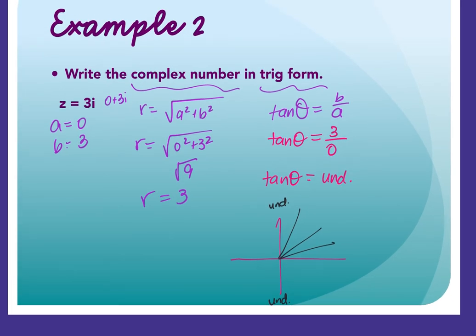The positive one, because there's a positive imaginary number. What if I had asked you to graph 3i? It would be right up here, 1, 2, 3. If I had negative 3i, that would be at the bottom. So we pick the radians here. What's the radian at the top? Pi over 2. So theta is pi over 2. How did you know it wasn't the bottom? Because my coordinate point, 0 plus 3i, tells me I don't go right or left at all and I go up 3. My x-axis would be 0 and my y-axis would be positive 3.